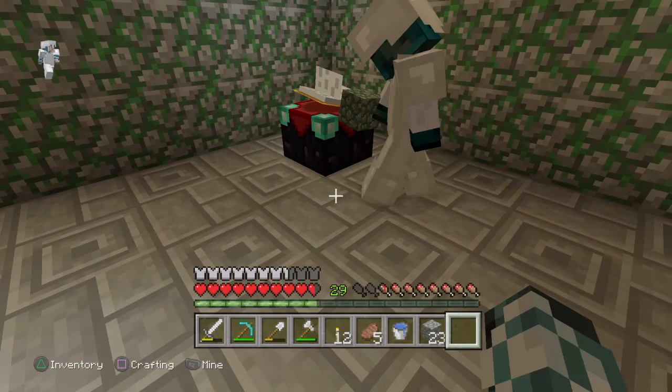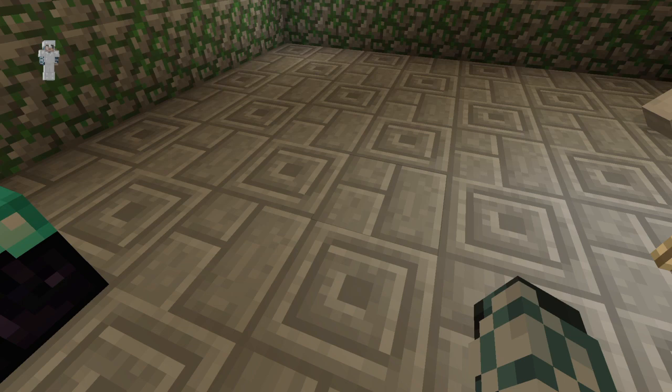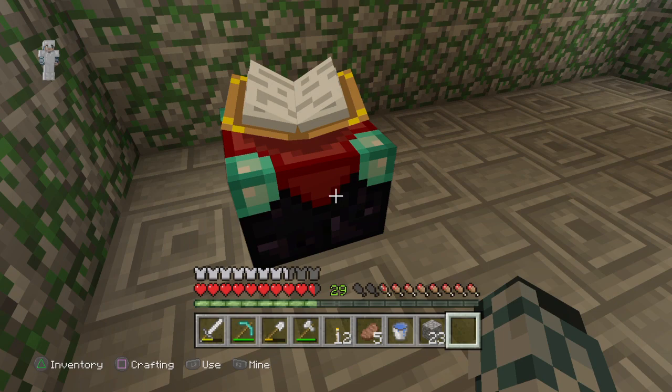I'm gonna enchant my sword. Just kidding. Okay. Dude, it wouldn't even let me enchant. What? Why? Oh, we don't have lapis. Yeah, I forgot. I have lapis. I don't want to enchant. I'm just joking.